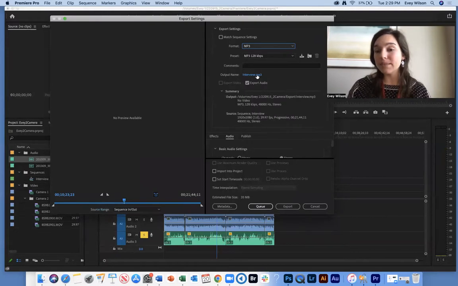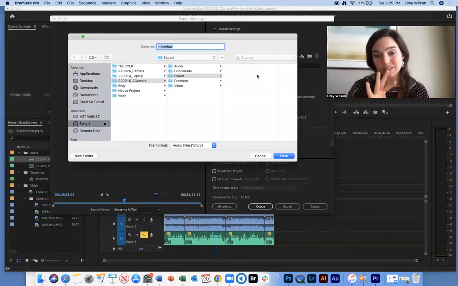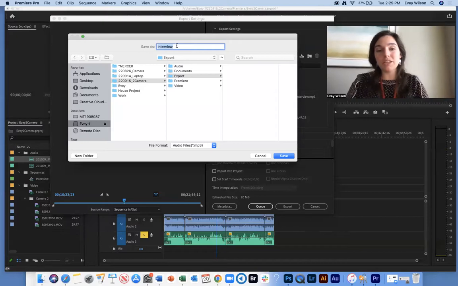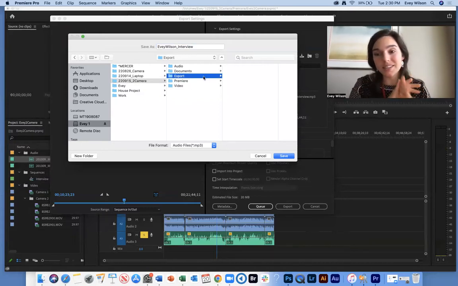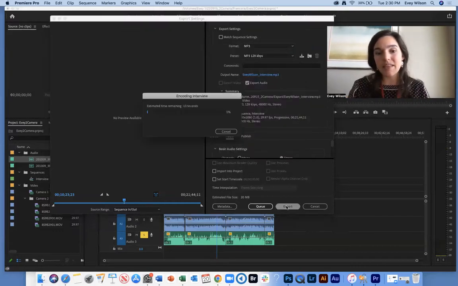And then where it has blue font, which yours is going to look slightly different, you're going to make sure that, I might put my name. And then you want to choose your export folder inside your original project folder, because it's going to save to wherever the last person saved it. So save and then export. And I can see down here how many minutes that is.